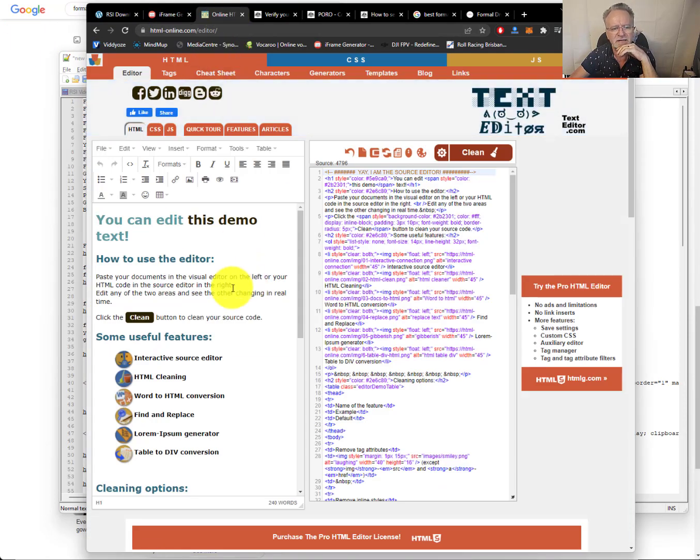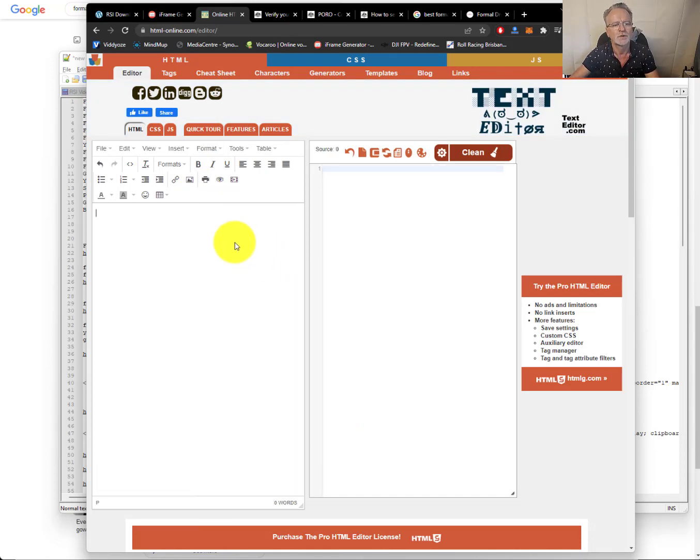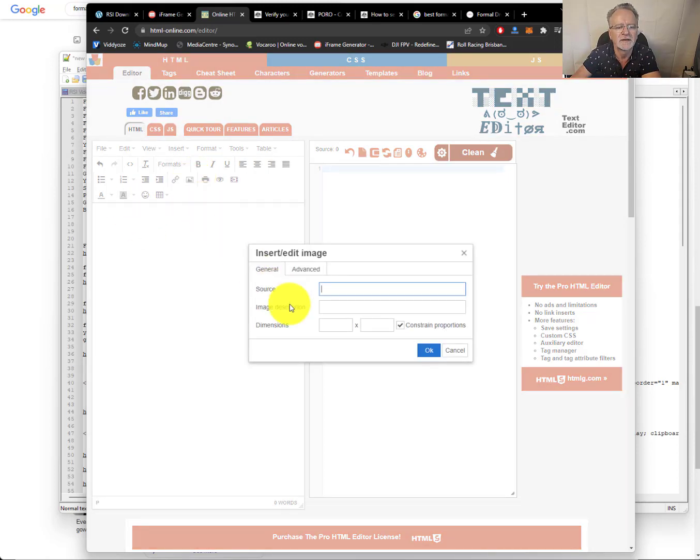And since RSI uses HTML, if you're not an HTML guru, there are tons of free online HTML editors like this one, html-online.com/editor. So if you want to put an image in your blog post, click on the image and put the source.